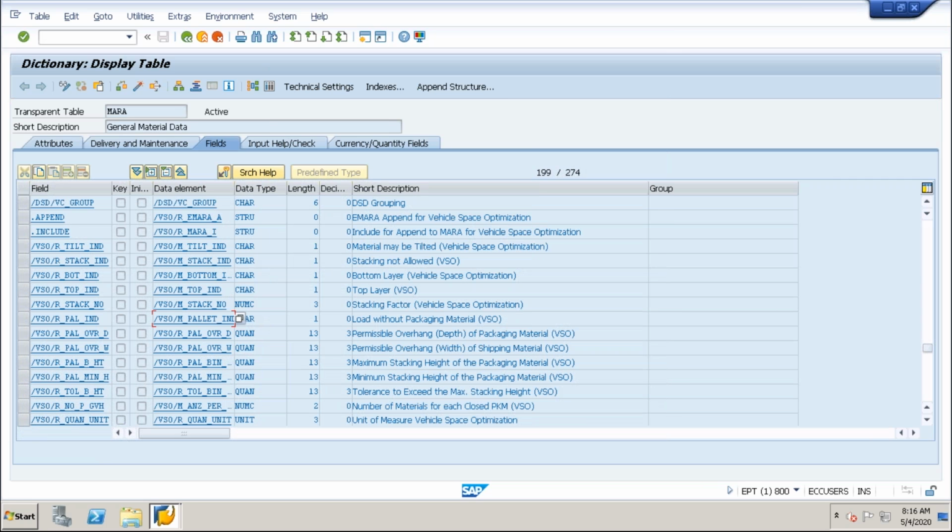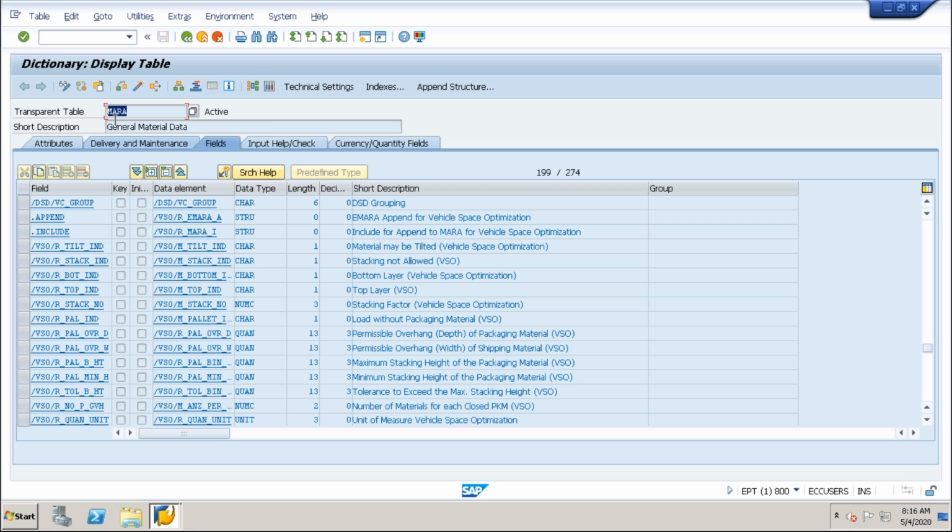Because you know that you cannot enhance the standard table. You can use the append structure to enhance the standard table. You cannot append to the standard table with an include structure. You have to use an append structure.